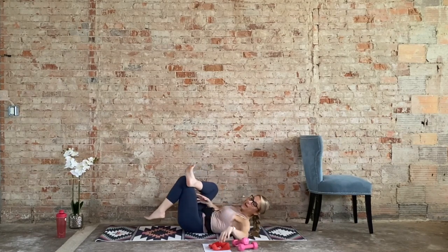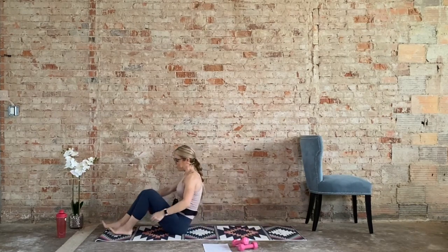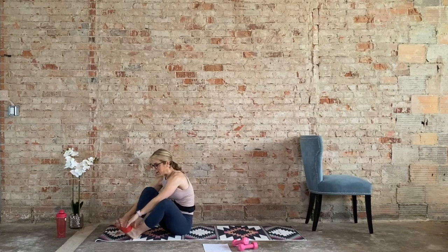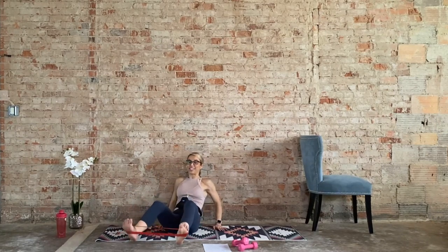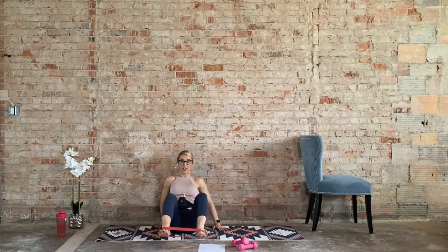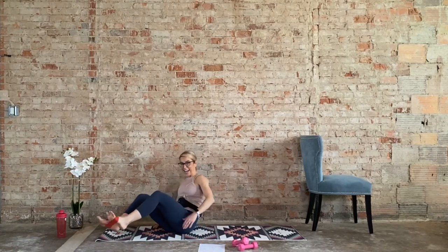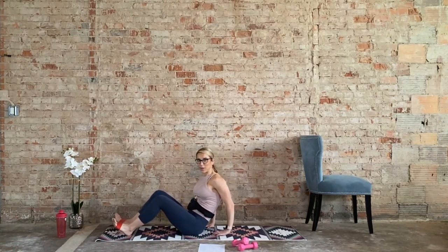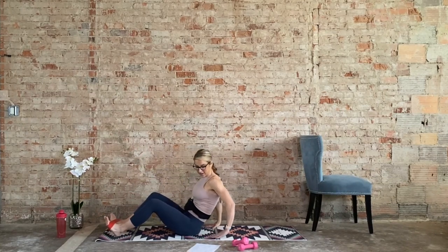All right, let's grab your band. If you don't have it, don't worry about it. Let's go ahead and roll yourself all the way up. We're placing that band right below the toes. So it's going to look like this, and we need to press into the band just like so. So this does nothing. Might as well not even have it. This is what is going to challenge us. Okay. If you don't have the band, again, don't worry about it, but this is going to be more challenging. And if you need to get rid of the band, get rid of it.